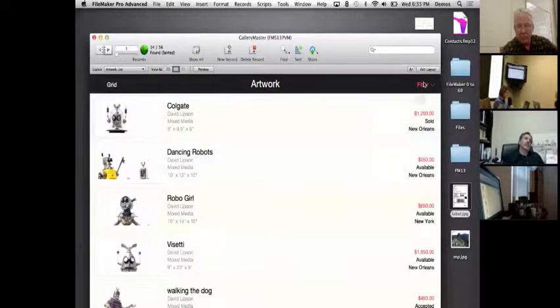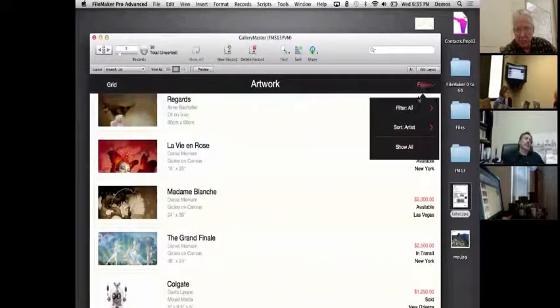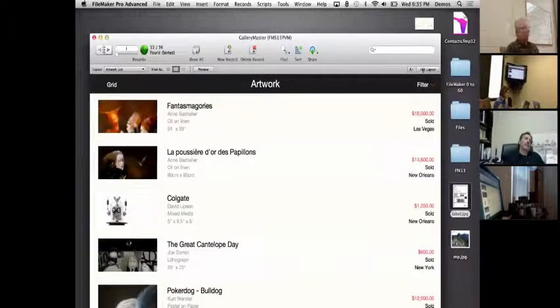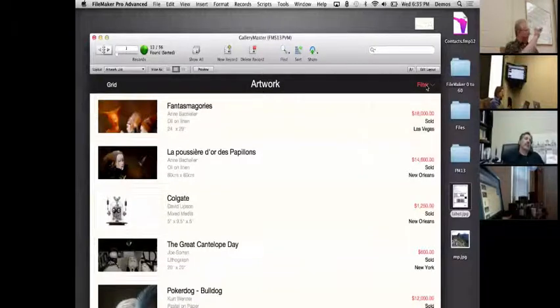Certainly. So here, when you click there, this is what I've got. I'm currently filtered. I'm showing only penny. I'm sorted by artist. So whatever you click on there, if I say click on filter, it brings up the filter. Got it. I see it. Very nice. It is a very nice use of real estate. Exactly, with one little button. That's the thing I really like about the slide control.